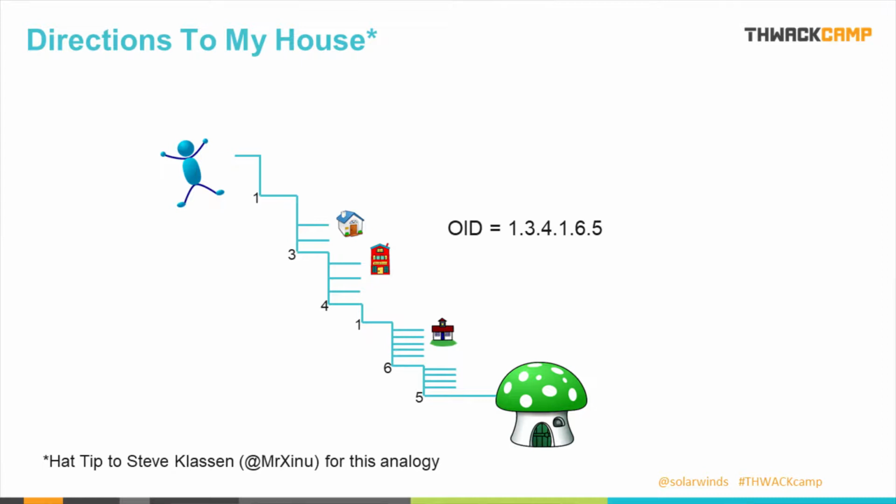When you do the OIDs themselves, it's a turn. As you see here, it's like 1, I make a right turn. And then 3, okay, I go down 3 spots and then I make a turn. These are just the logical flow to where you finally get to your house. So that 1.3.4.1 is really make a turn at the first street, at the third street, at the first street again after that. Exactly. And it's just giving you directions to get to a place that has information, or the place which you call home. It's comfortable, it knows where it's at, and it knows what it does.